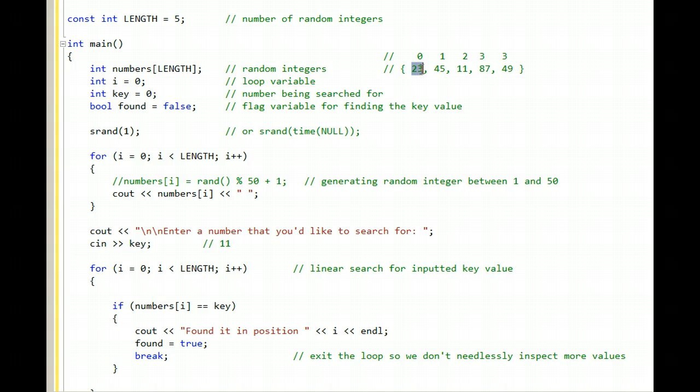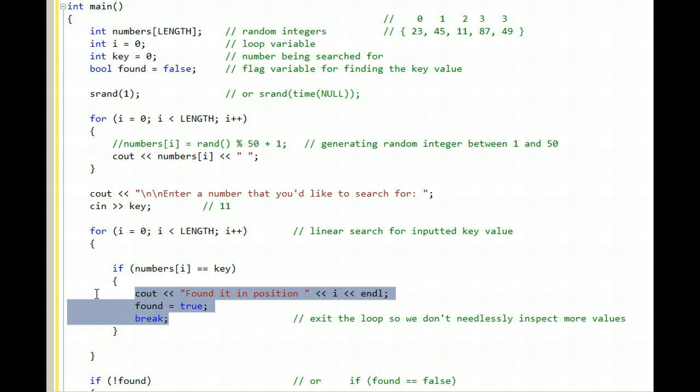Well I see that 23 is not equal to 11. So this if statement will be false, and therefore we ignore the body of that if statement. And the for loop iterates one more time.